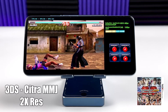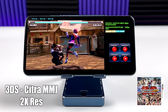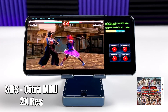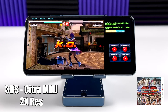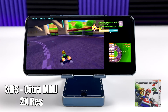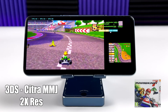Taking a look at some 3DS performance using Citra MMJ — this is not the build from the Google Play Store; I've just had much better luck with the MMJ build. We're at 2x resolution, we don't have any of the weird audio issues, and overall 3DS performance using this emulator is outstanding. Even games I've had trouble running in the past on a higher-end chip like the Snapdragon 888 run flawlessly with the MMJ build on the Poco F3.